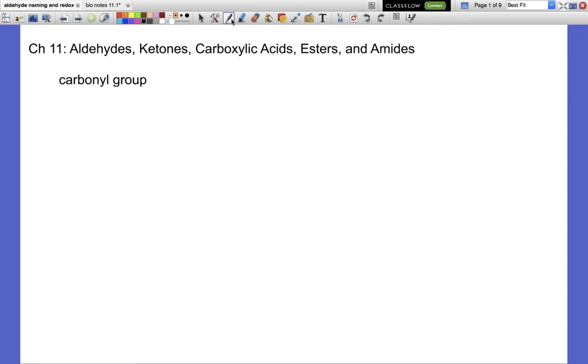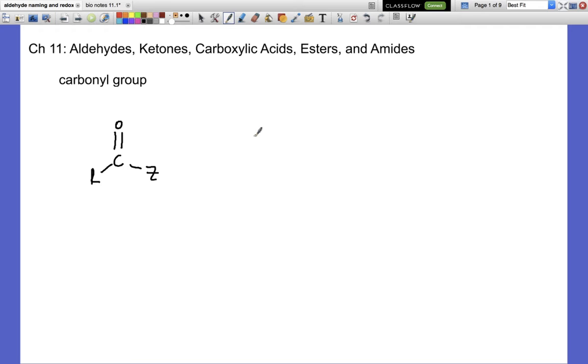But basically, this entire chapter deals with the carbonyl group. So we have one new class, and actually we've talked about a couple of these things before. But when I say carbonyl group, I mean that I have a carbon that's double bonded to an oxygen, right? Now, in your notes on the slides, it has this generic form where you have an R and a Z that are also attached to carbon. And that's just because aldehydes, ketones, carboxylic acids, esters, amides are all completely different things.